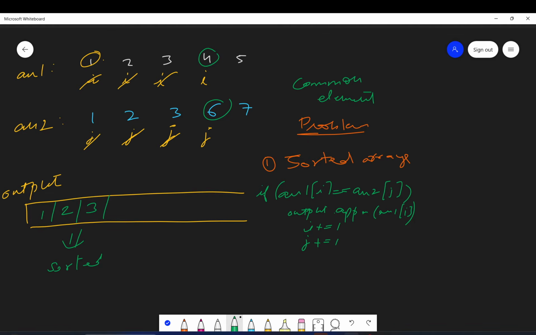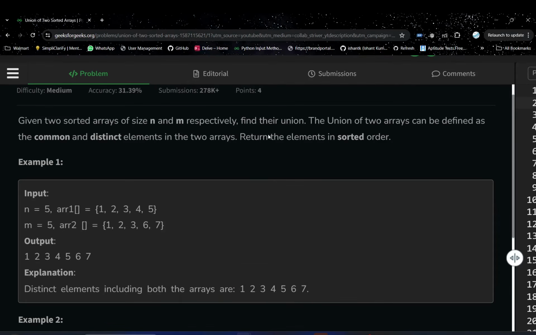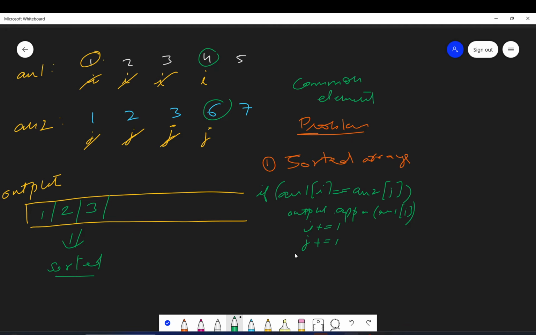If you remember, in the problem it's mentioned that return the elements in sorted order. So what do you think you should choose? Should you choose this or this? Since we want it in sorted order, I hope you guessed it. We will be choosing the smaller one.